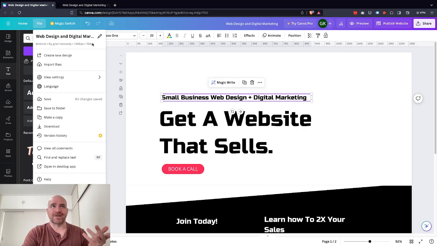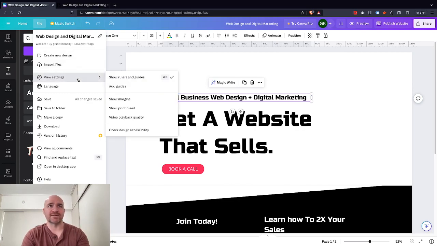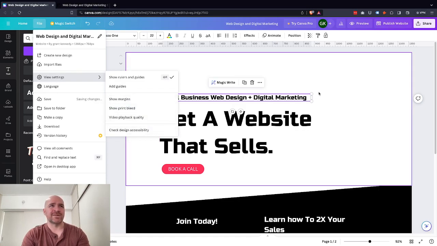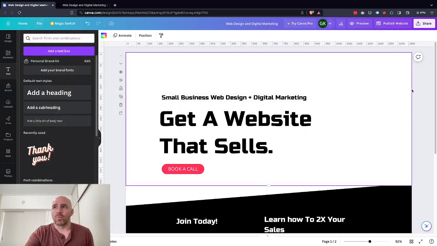So I was a little surprised by this random number, and I don't know how to change it. I don't see it in the settings. So that's kind of weird that you can't change the width. See, I click on a section and I can't drag or anything like that.